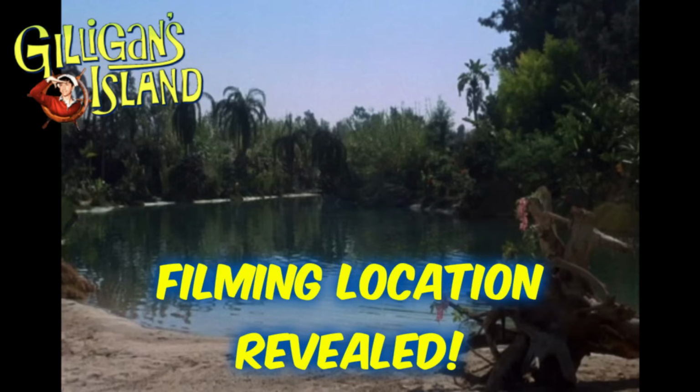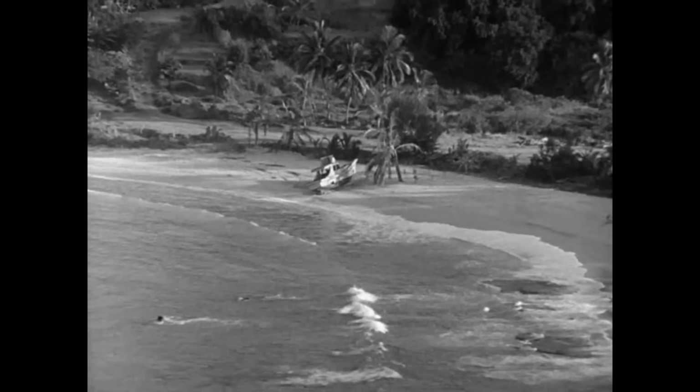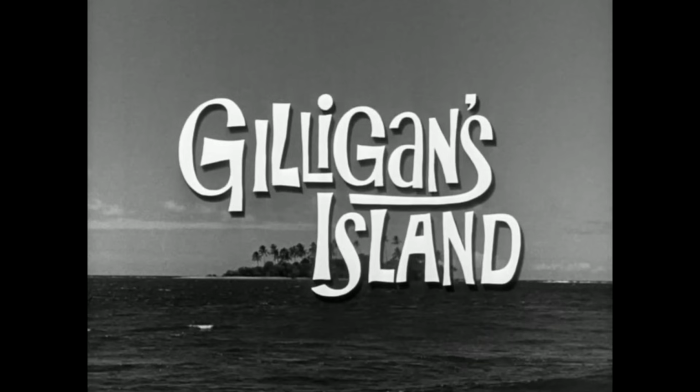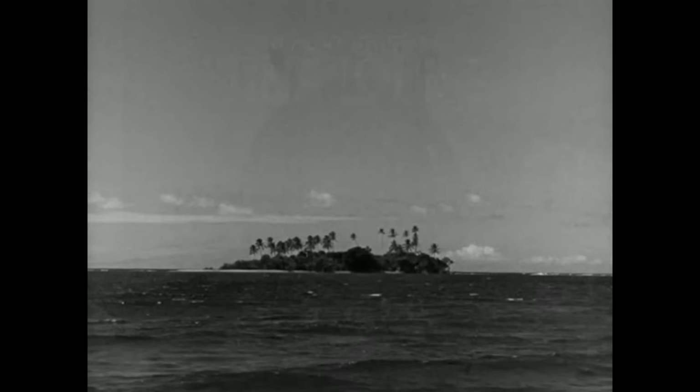But many people ask, Rick, in the beginning of Gilligan's Island in season 1, the black and white episodes, we see an island. And then the intro says, here on Gilligan's Isle, right? And they say, where's that island? Is this a real island, an island they made in Hollywood? How does this all work? Well, I'll explain it to you. I'll essentially break the mold. I'll break the illusion here. So hold on to your hats.